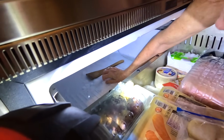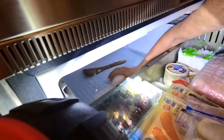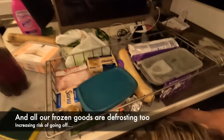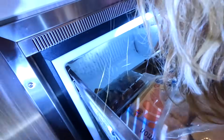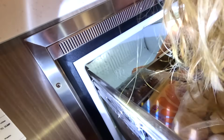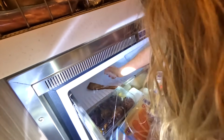So the freezer was defrosting for a few hours this afternoon, and now we were just able to get the top section out, which is there, and that allowed us to get access to chisel off or crack off the ice on the roof of the freezer, open the freezer drawer properly and get all the rest of the ice off. Elizabeth's making snowballs. She loves it. She loves being so cold. It's so cold.